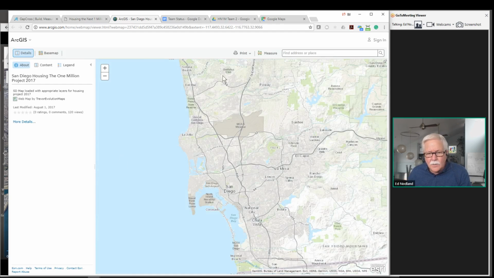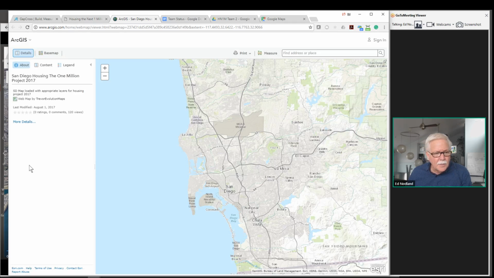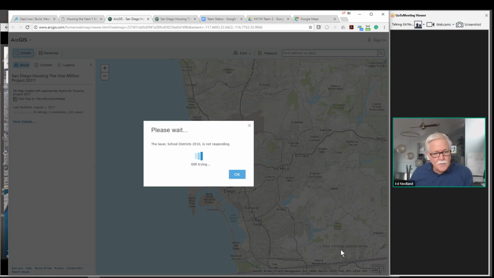This is a data set of the San Diego area, and I'm just waiting for it to populate. One of the layers cannot be added, just ignore any of those that pop up. I should have prepared this a little bit before I started this presentation. I'm going to make another video just on this subject, because it could take 5 minutes in itself, and I want to keep these videos short.